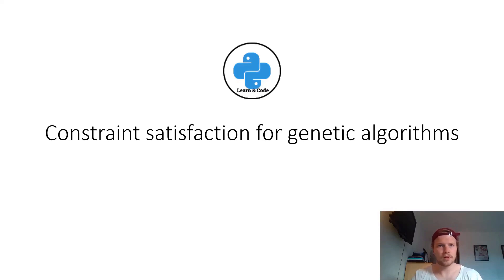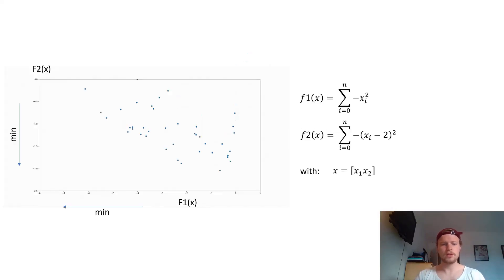So first of all, I prepared a little example for you. Here you can see an animation for an unconstrained NSGA2 problem applied to optimize F1 and F2. In our case, we want to minimize both of these. So on one side, F1 is the sum of all negatives of the squared Xi in the array X. From our case, I kept X small, so we only have X1 and X2, but for other examples, X could be much longer.